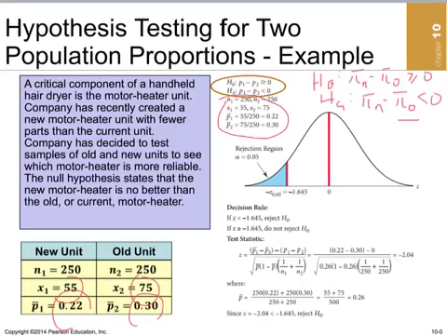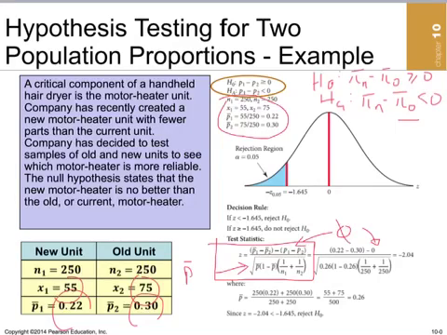Now all we need to do is figure out our test statistic, the decision rule, and then do our computation. Because this is case 1, here's the test statistic we would use. Notice that we would need our pooled sample proportion, P bar, which you can see under the square root sign right here. P1 minus P2, even though it's in the equation, is actually equal to 0, so keep that in mind. You could actually remove it, and you can see that right here where we have it set to 0. So that's our test statistic.